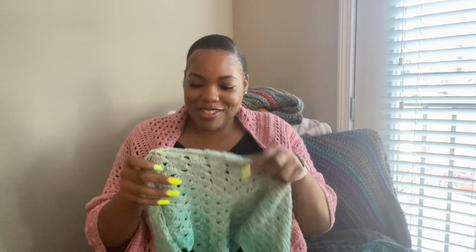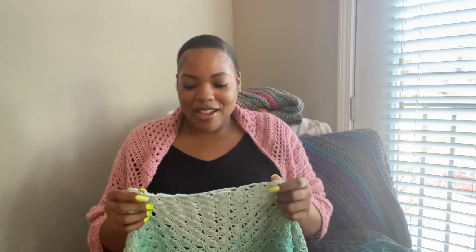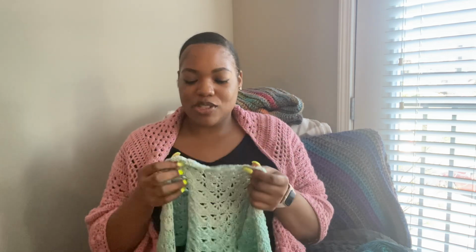It's just not feeling rushed, not feeling like, oh, I have to have it done right now, especially knowing there's certain things I can finish really quickly, like shawls. So working on a shawl that I know is going to take longer, it allows me to feel like, okay, take a breath, or be intentional even when I sit down to work on this.